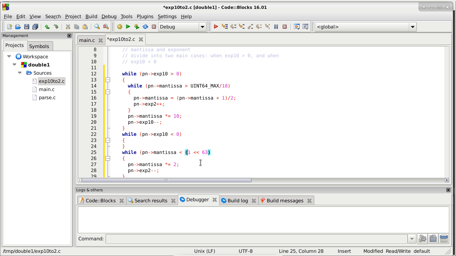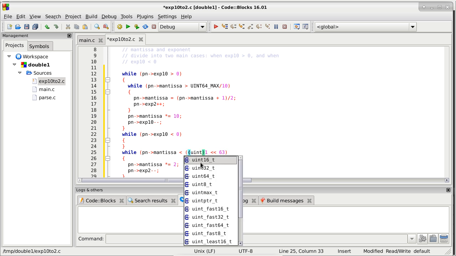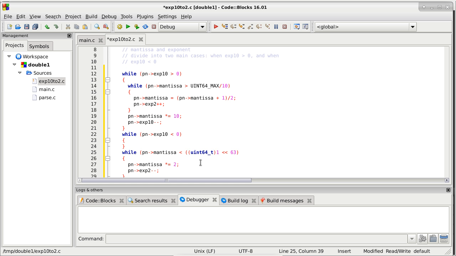So one way to make sure that you are looking at 1 as a 64-bit number is to cast it first into a 64-bit number. Now we are looking at the 64-bit version of 1, and it is now safe to shift it to the left 63 times, so bit 63 is now a 1. Is that okay? That's one way to do it. I'm going to leave this one on for a while so that you can look at it. But we can also do this in a different way.